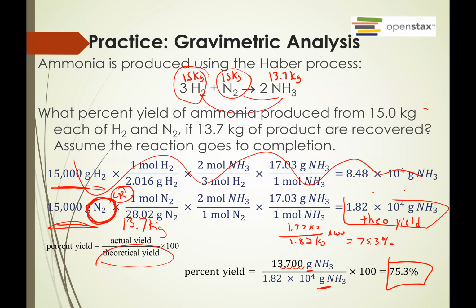Okay, so it's a lot. Definitely a lot. Okay, any questions on these problems? So this is using theoretical yield and percent yield all in one problem. So there's a percent yield down here at the bottom. Yeah, it's our actual over our theoretical. So when we look at our percent yield here, our actual yield is on top and our theoretical yield is on the bottom. Okay, questions?